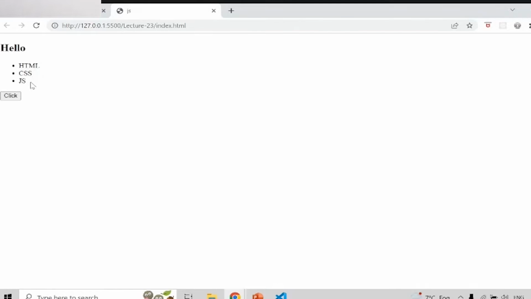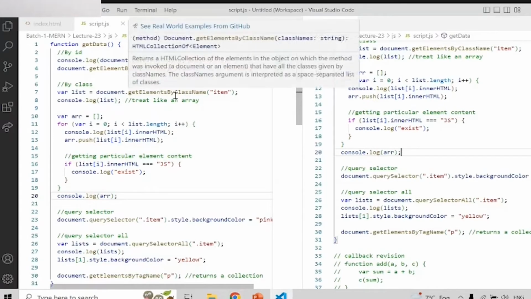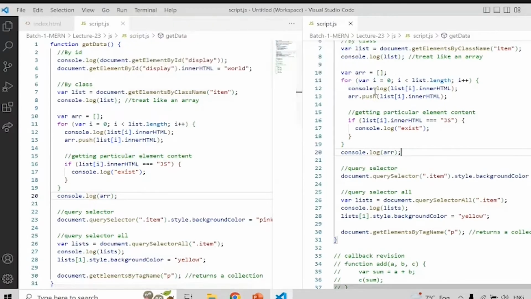Like you just have a UI in front of you, and obviously you will think a lot about what you should do, because you just have HTML, CSS, and JS. These are the HTML parts. How can I get this in the form of an array? These types of questions are asked in interviews. So you can see the solution is hardly 2 to 5 lines of code.